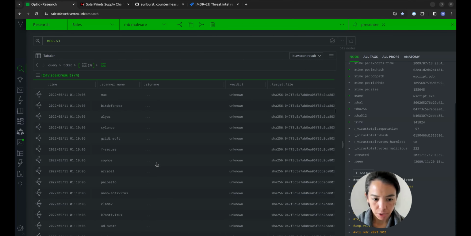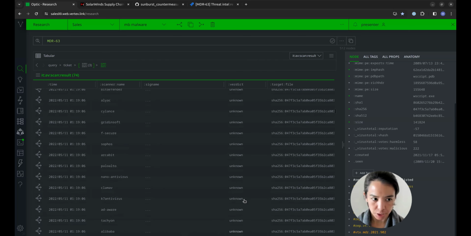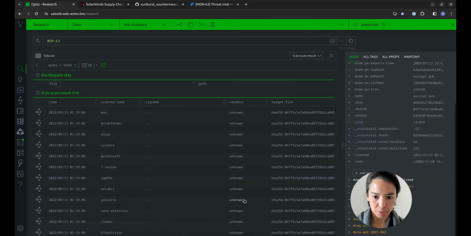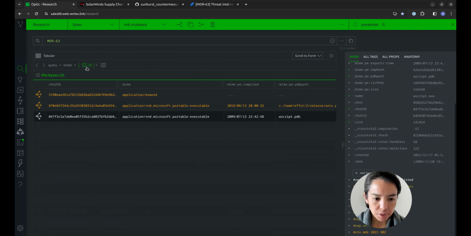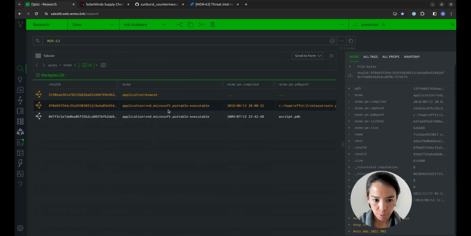And it looks like we weren't able to get any signatures and no verdicts that say malicious for this file. So this might be something that we don't have to worry about. For the sake of time, we can say that based on what we saw, nothing really immediately jumped out. So we can go back to our original files and we'll take a look at the executable.